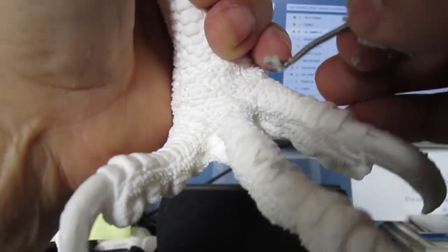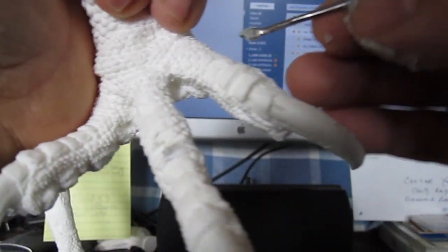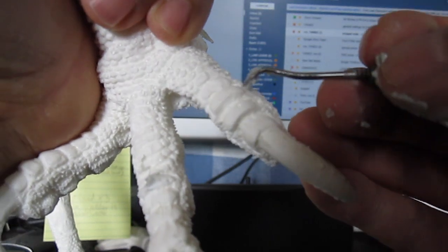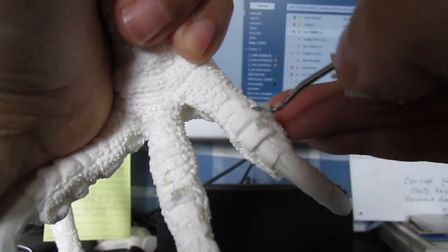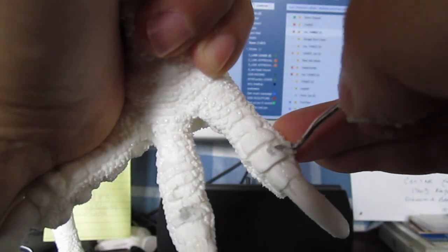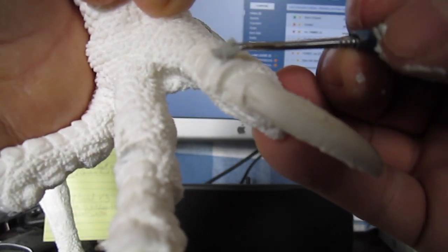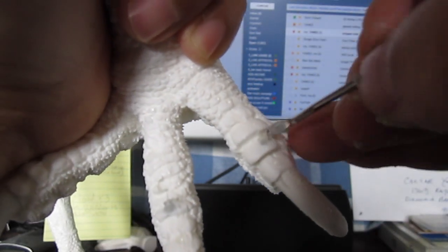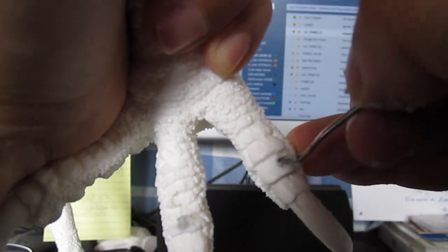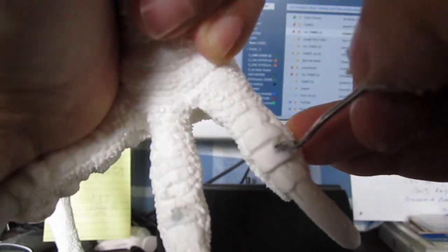And there's a hell of a lot more of these little crevices I have to fill. I just wish they would have placed this piece inside a vacuum when they were casting it. It would have made my life easier. Either a vacuum or a pressure chamber.